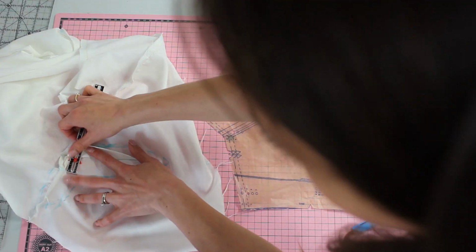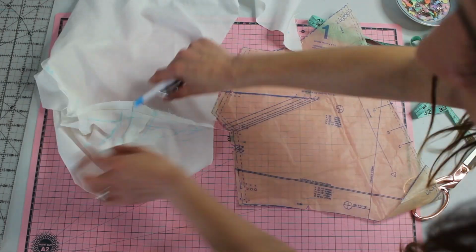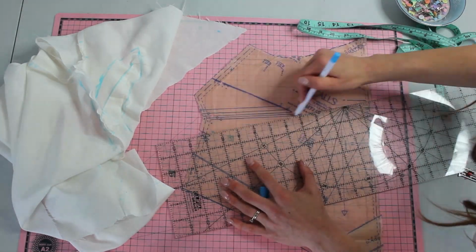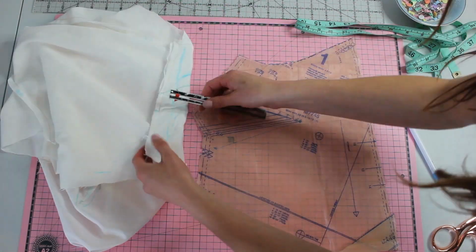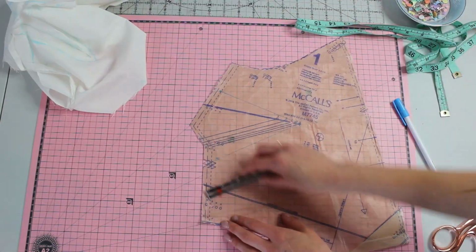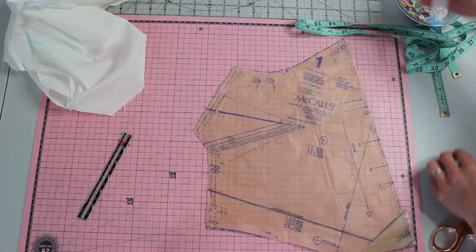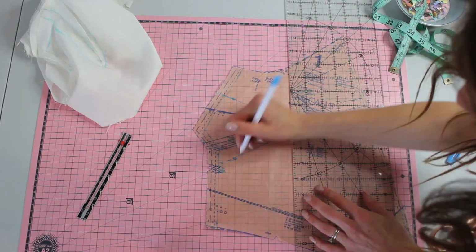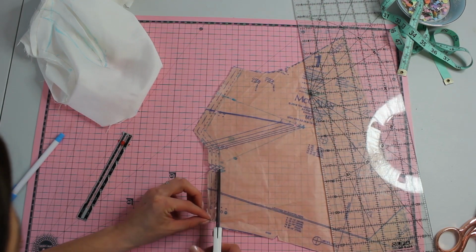So now we are going to transfer those markings to our paper pattern. So where we had pinned, we're going to trace that with our washout marker. And then we're going to determine how far away we're going to place the dots for the dart. And you're going to put that on the paper pattern, mark that out and draw out your new dart. And then where we took it in on the side seams, we are going to add that in and draw that as well. So now we have our new adjusted pattern piece. You're going to take your paper scissors and you're going to cut along the edges there.